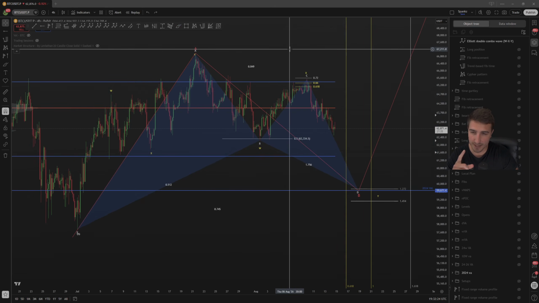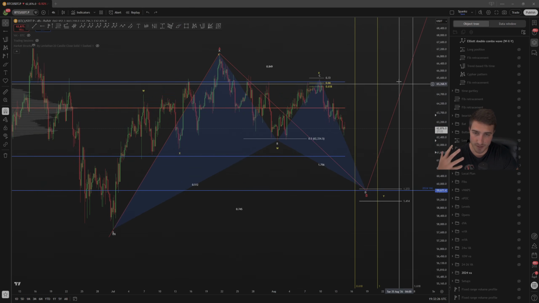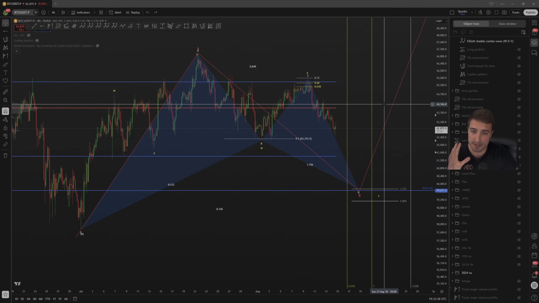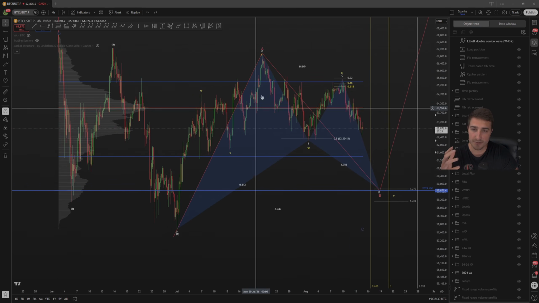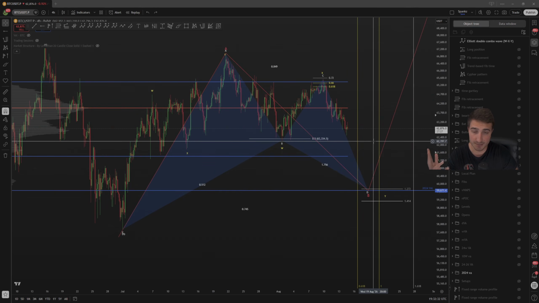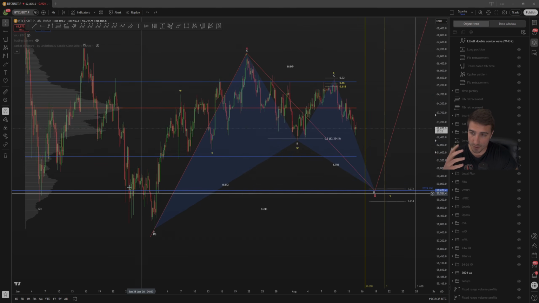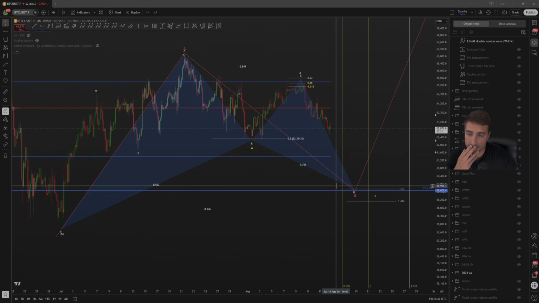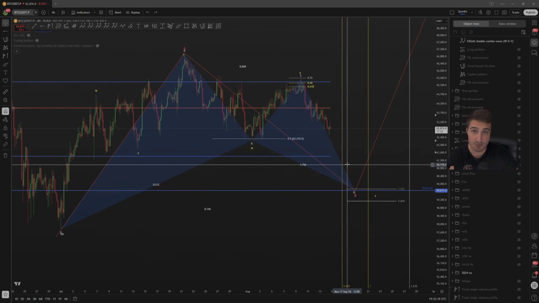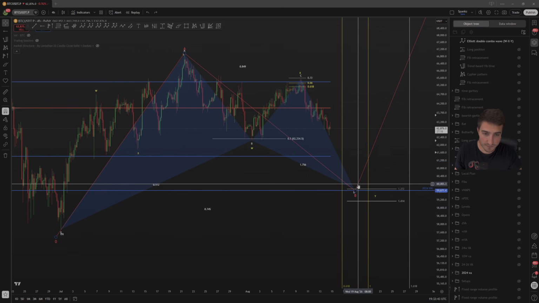This is just one plan. We have different scenarios that we're tracking, but I'm walking you through this one. This is the highest probability at this point. If this doesn't work out, we have option B, option C, option 3 that I'm not going to walk through, but we already are prepared for what comes next. So as you guys can see, this level here is exactly where I want to be looking, 59,000.